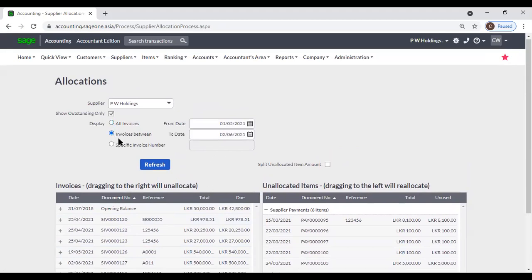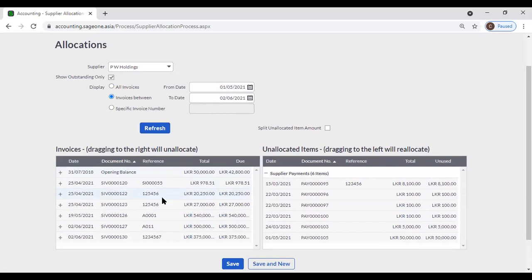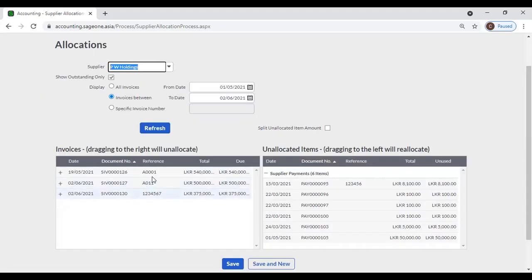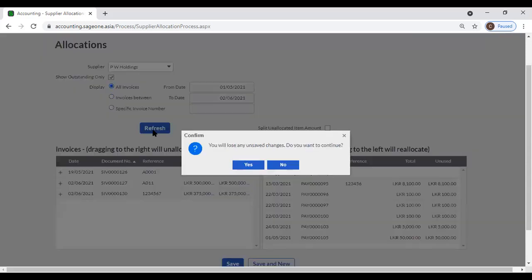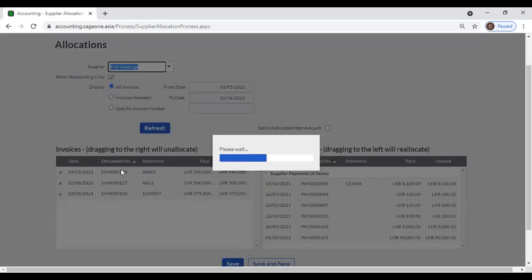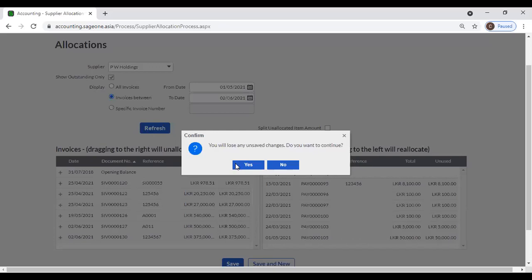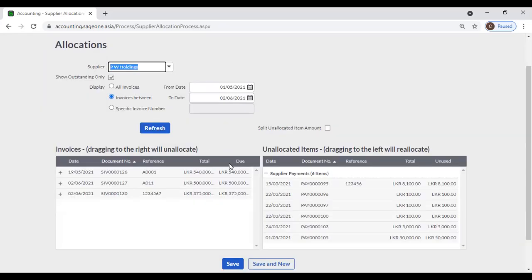If you select invoices between, you can select a date range from date to date, then the system will display only that range of invoices.